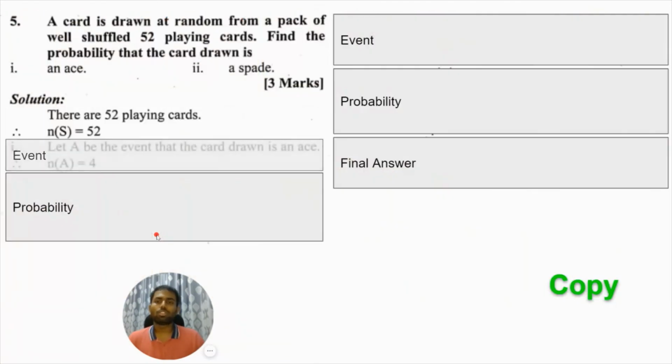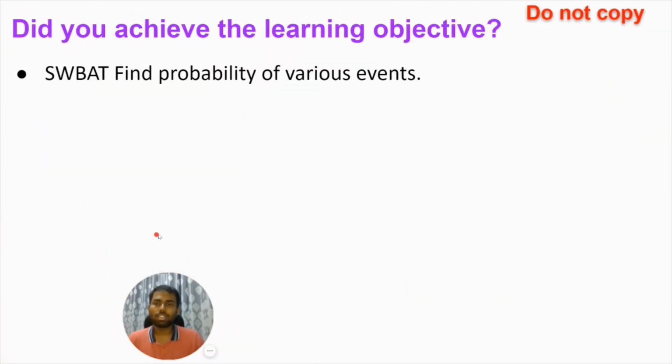Okay, so that's it for this learning session. Just check if you have achieved today's learning objective. Students will be able to find probability of various events. So if I give you a random experiment and if I give you 2-3 events related to that random experiment, will you be able to find the probability of that particular event? If yes, then great, you have accomplished today's learning objective. And if not, then you may have to watch this video again, watch other videos related to probability on YouTube, or maybe you could watch it in some other app, or you could ask doubt to your friends, you could ask doubt to your teachers, till you achieve the learning objective.